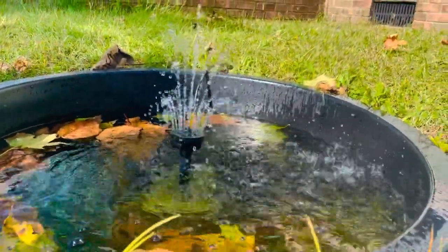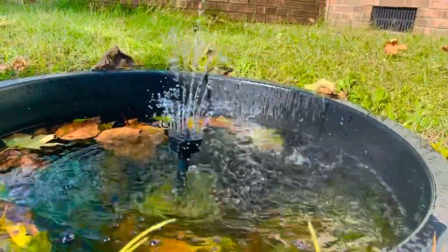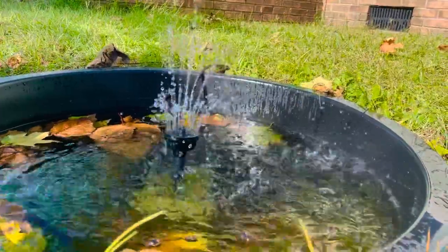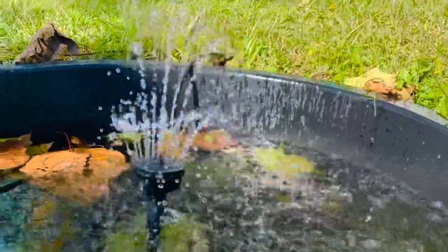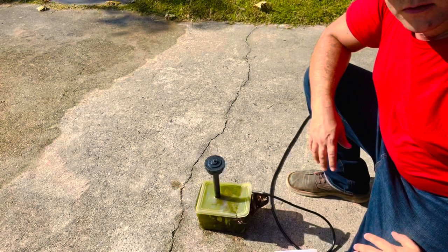So here we have a pretty little fountain, but fall has set in and leaves are coming in all over the place, and it's just not running as strong as usual. So let's go ahead and take care of it. Follow along, we're gonna do a step by step.